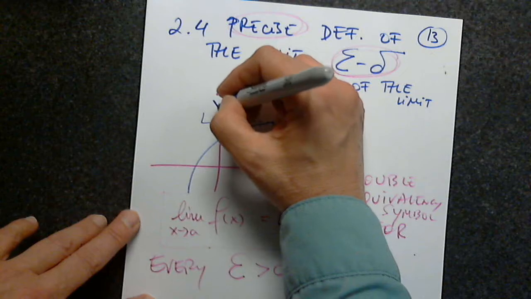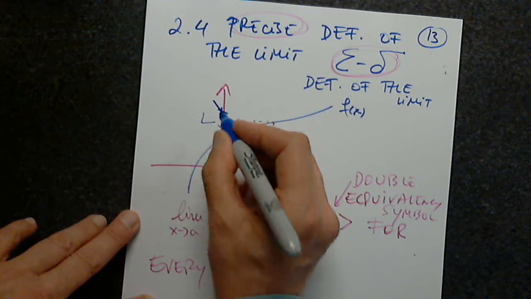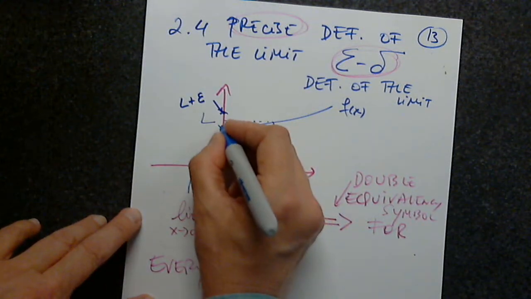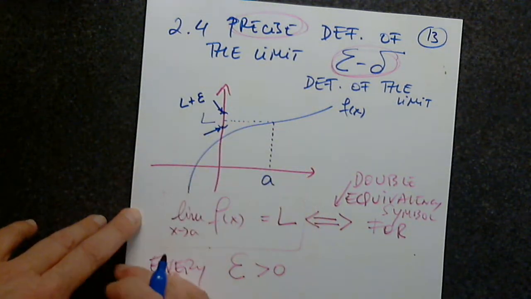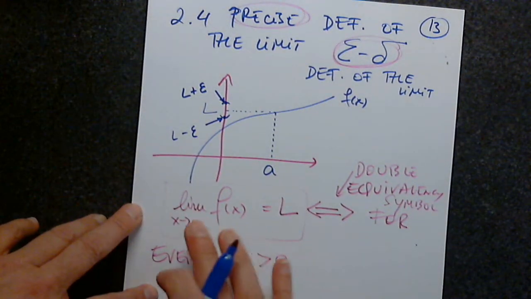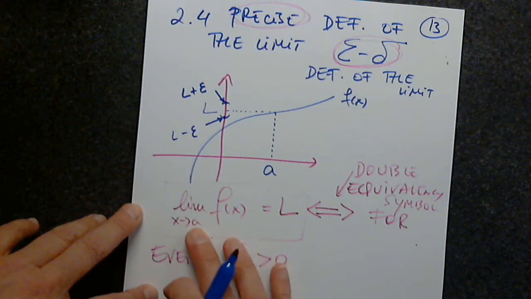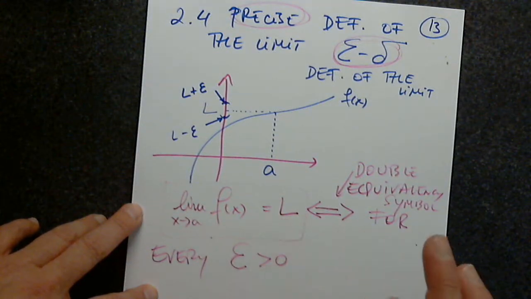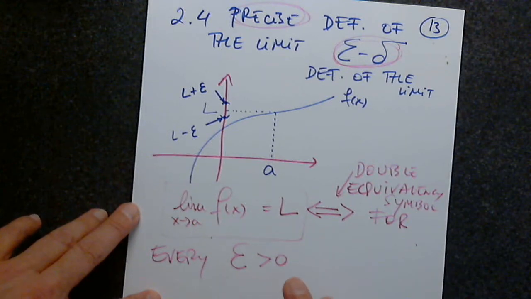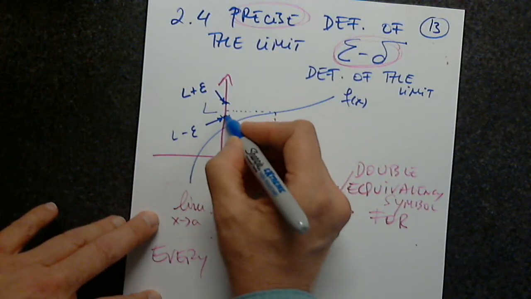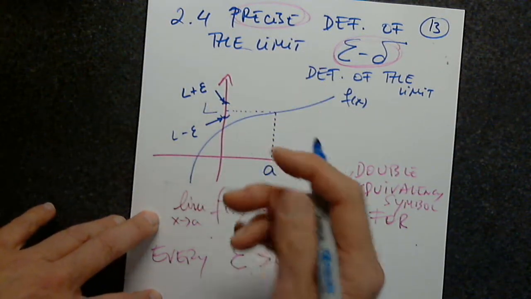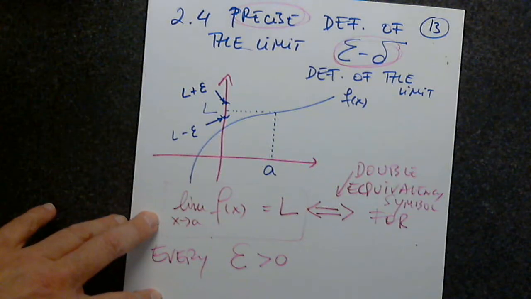Symmetric interval around the limit. This point here will be L plus epsilon. Can anyone give us this if the interval is symmetric? L minus epsilon. If the limit exists when x approaches a from either side, and it's L, it automatically means that for every epsilon positive, it can be this big, or this big, or this big, or this big, but we really want to zoom in and zoom in and zoom in.